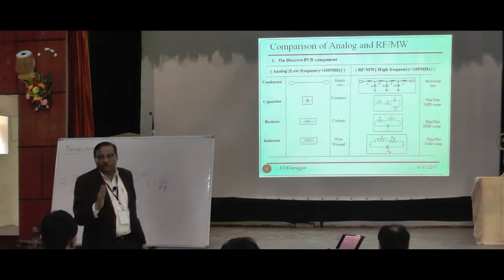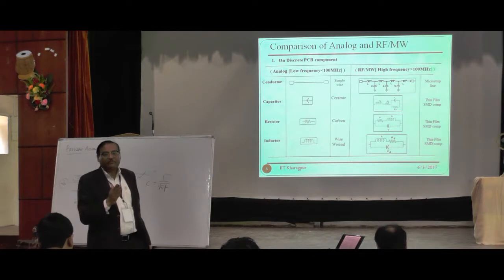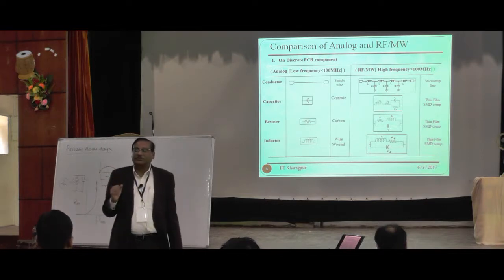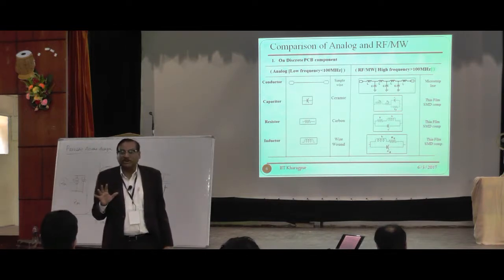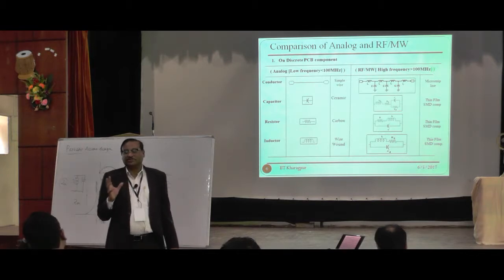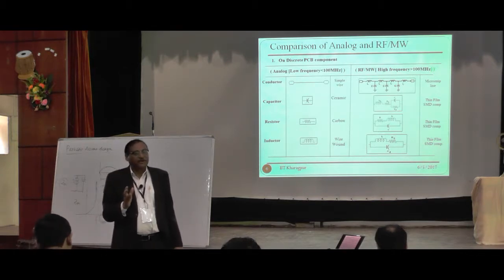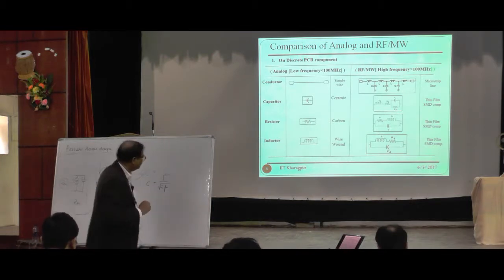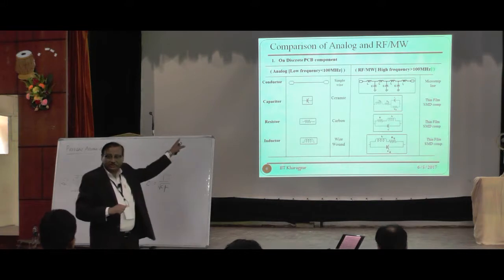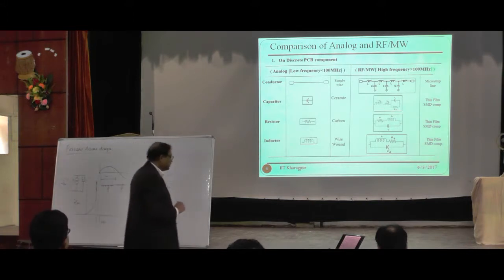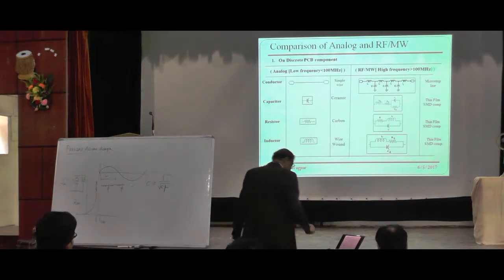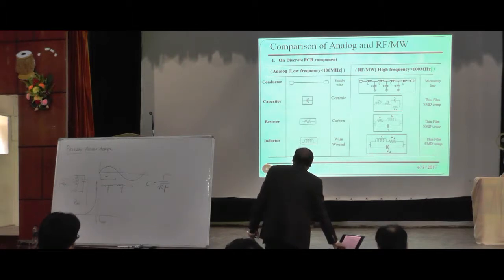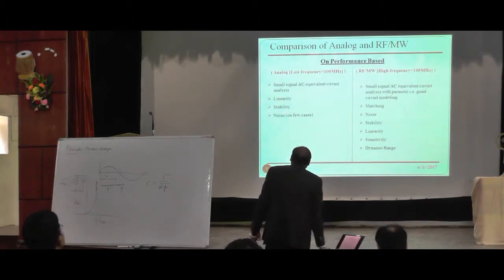So you should make your operating frequency 4 times or 5 times, not even 10 times less than that. Suppose 2.4 gigahertz, then your cutoff frequency should be around 24 gigahertz. So you need a special transistors called RF transistors, where the substrate resistance is very low. So this picture is clear to you. So you need from the lumped parameters to the distributed parameters, and where you actually want this.